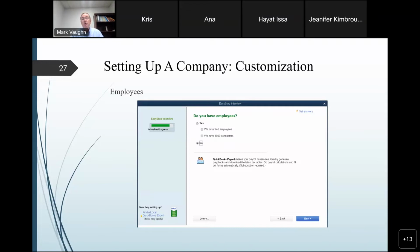If you are using the payroll module, QuickBooks will not support payroll on a version that's more than 2 years old. So in May of every year, they let you know, hey, your time is up. In May of 23, they will only support the 21, 22, and 23 versions. The 21 will need to roll off and upgrade in May of 23, so they will be supporting the 22 and 23 versions. Obviously, that's an additional cost. The QuickBooks, like I said, you can update that every other year. The payroll has to be updated every year. So just some things to keep in mind if you do payroll through QuickBooks.